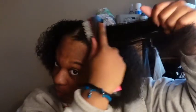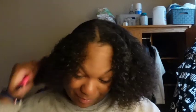Y'all, that leave-in conditioner smells so good. I'm really brushing my hair so that I can itch my scalp without scratching it. Because, y'all, my scalp is so itchy. It's just so dry. I don't know what I'm going to do there.